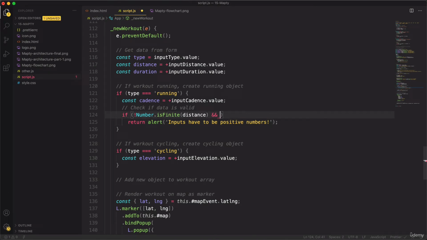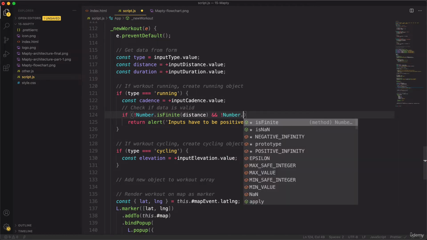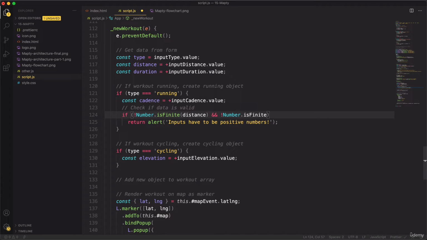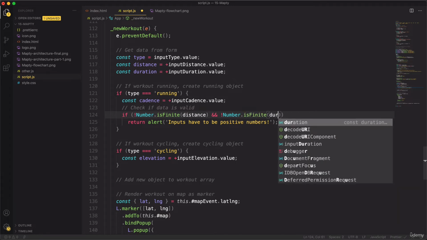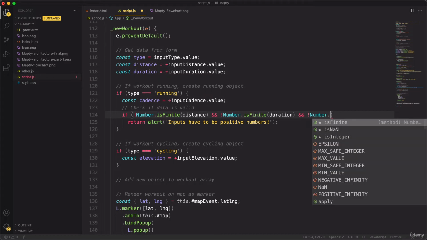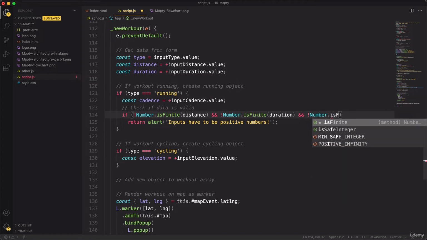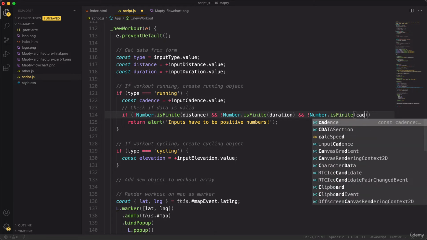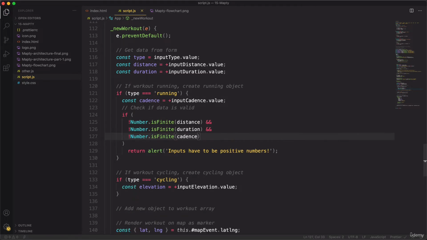So we want the same for the distance. So Number.isFinite, so actually for duration. And then the same thing for Number.isFinite cadence. Okay.